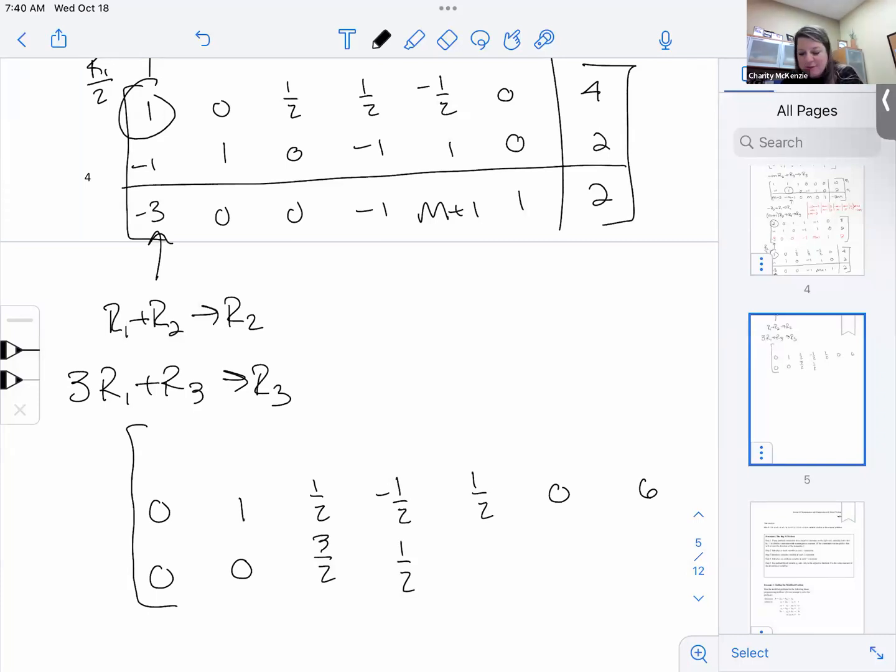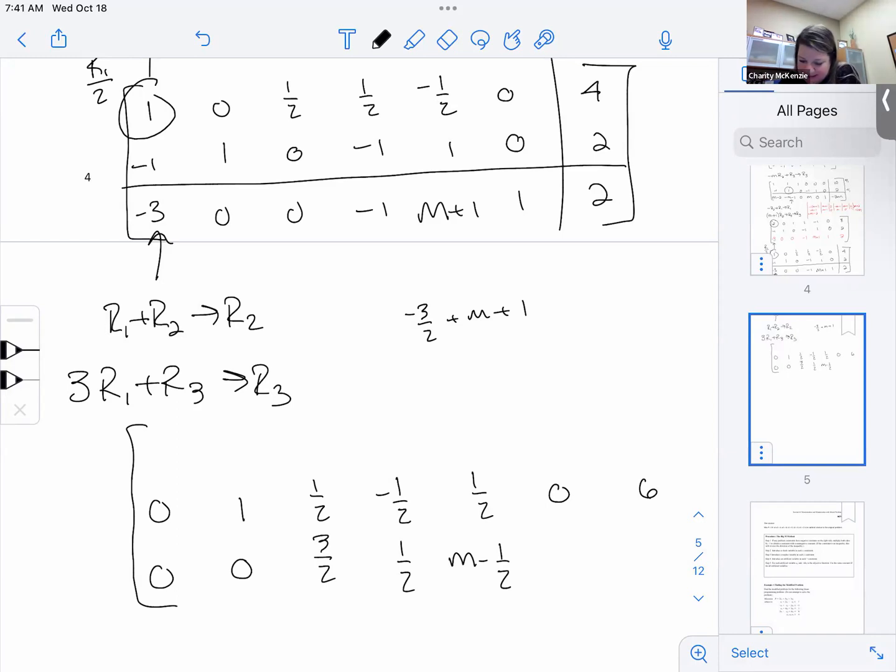Okay, I'm going to have to show this next one because it's negative 1/2. And then you have m plus 1. So negative 1/2 times 3 is negative 3 halves, but you have to add it to m plus 1. So you have to just add the negative 3 halves and the 1. So that's going to be a negative 1/2. So this becomes m minus 1/2. Don't add it to the m. Add the numbers only. Okay.